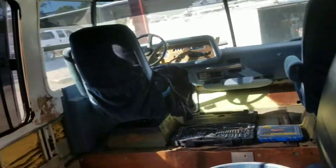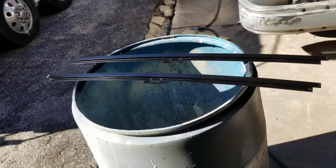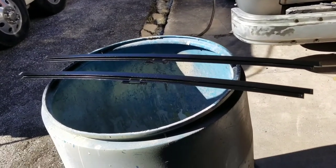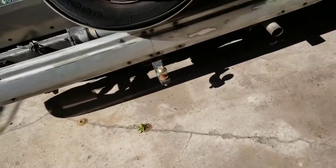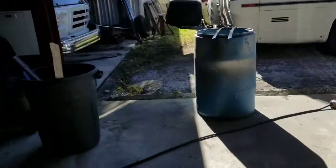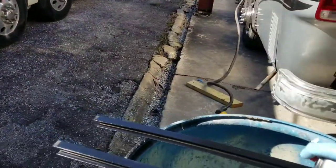We have two broken pieces — that one and this one. I'll bring that to the attention of Jeff to see how we're going to tackle that. In the meantime, I have to continue so we can take advantage of the daytime. The frames have already been sanded, refreshed, and painted. I can see there's still some missing paint so we're going to make sure it has what it needs.